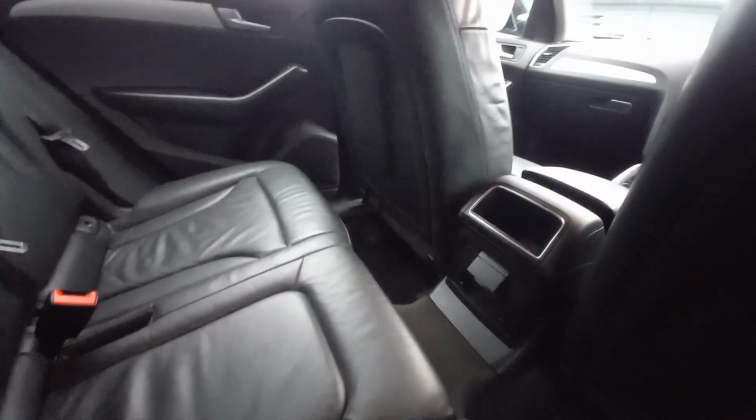You've got a 12 volt there, under that flap, just there, for the rear occupants. Now there is supposed to be a bin there, and it's missing. So I'm just letting you know that the little tiny bin for the rear is missing. We're not going to buy one. Don't think it's really worth it. And then you've got a fold down rear armrest. The leather is very good. There's no scratches, cigarette burns, anything like that.